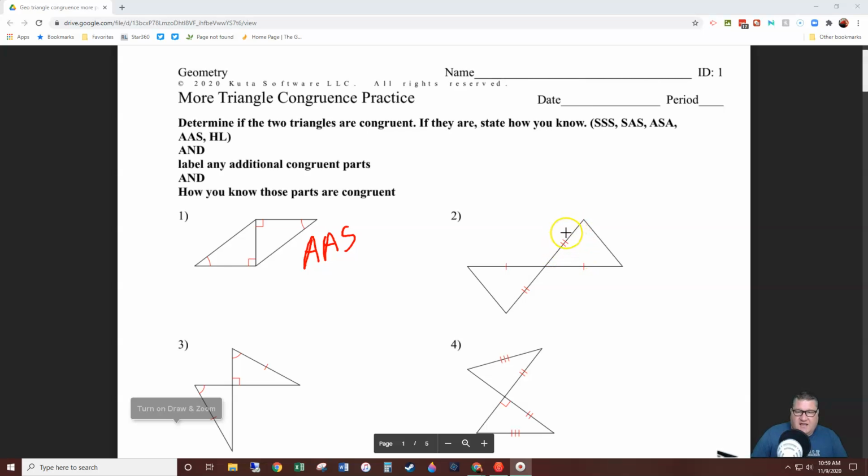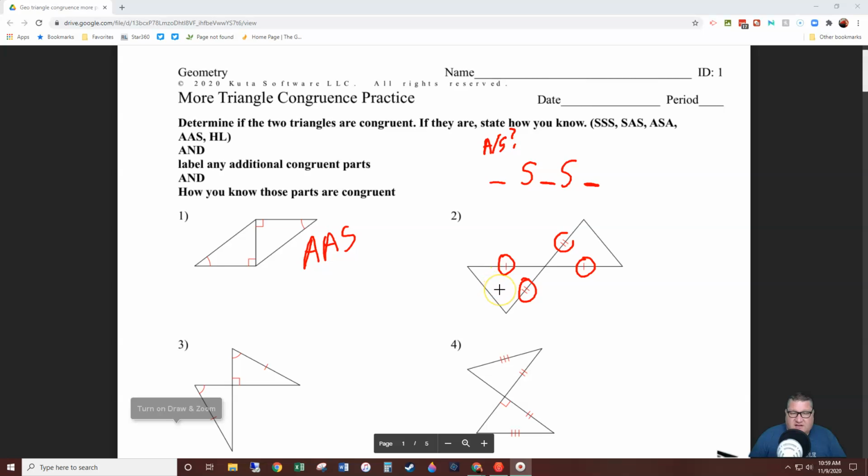Now let's go over here. I can clearly see I have this one and this one. One out of each of these two triangles, a set of sides is congruent. Now, I also know that I have another set of sides, and those are congruent. So the question becomes, do I have another side or another angle? And is it here in the middle, or is it back here? Well, in this particular case, there is nothing labeled on this side or this side, so I can't say that those sides are congruent. And just because two sides are congruent does not make the third side congruent. It does work for angles, but it does not work for sides.